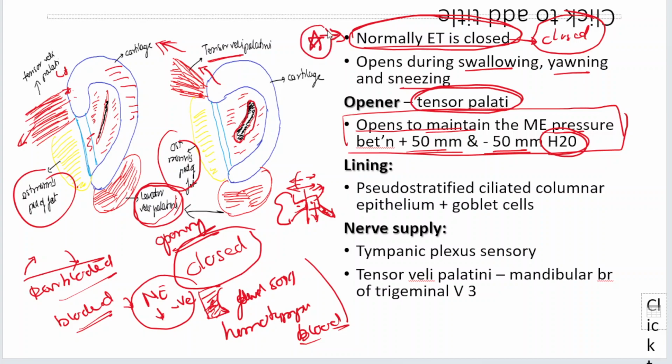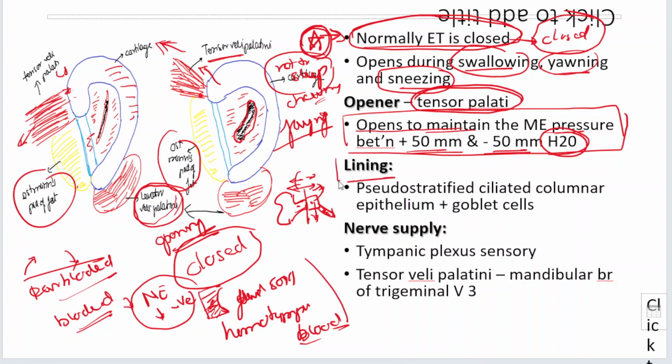The eustachian tube is always closed except during swallowing, yawning and sneezing. Also we tell patients, if you are having eustachian tube dysfunction, then keep some chewing gum in your mouth while flying in an aeroplane. While chewing you will be swallowing, and we tell the patient not to sleep during flight. These are precautions that the patient is asked to take if he has eustachian tube dysfunction, and also if there is an upper respiratory tract infection.